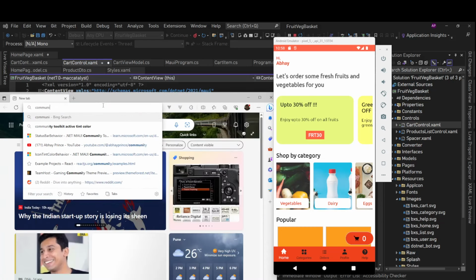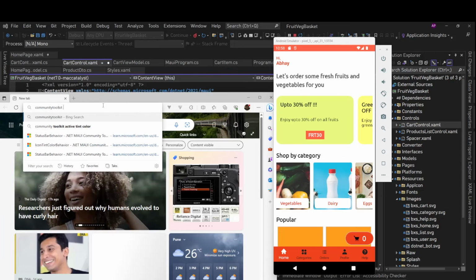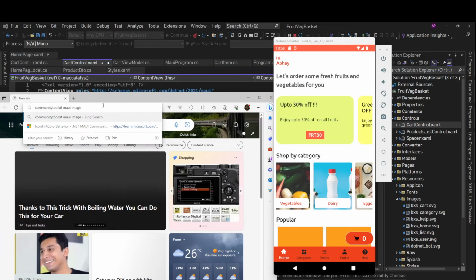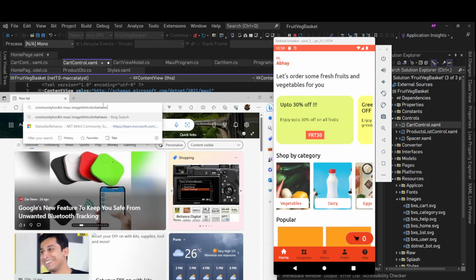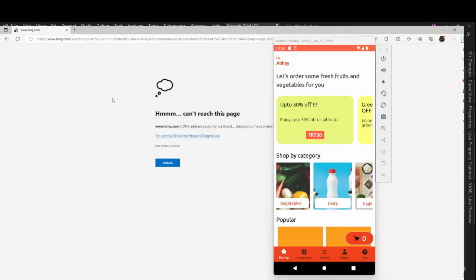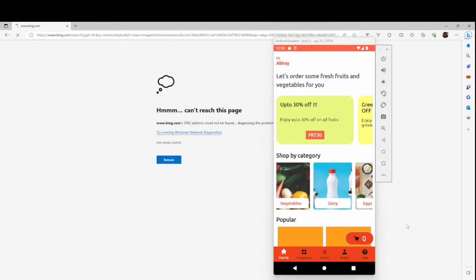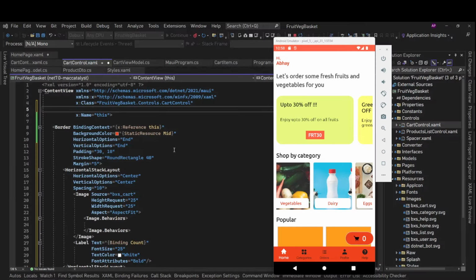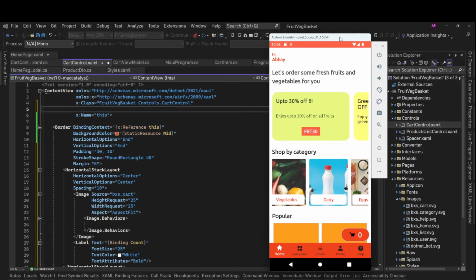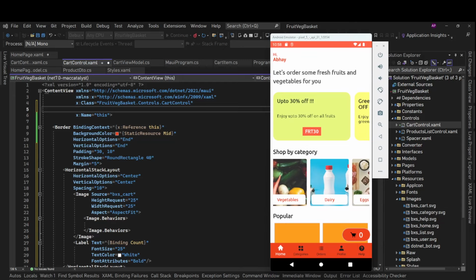Community toolkit Maui image tint color behavior. And I totally forgot, my internet is not working today. Let me find it from some other app. I don't remember if I have it in this one.